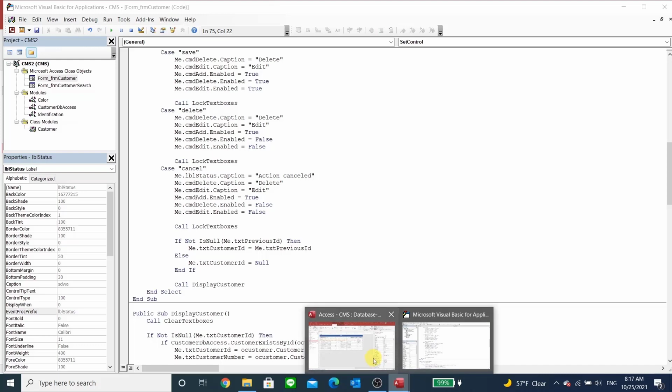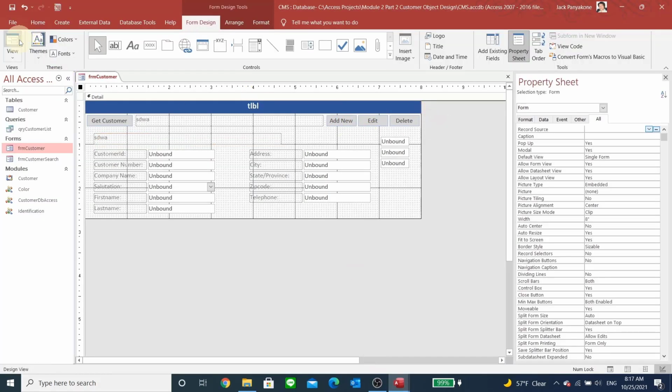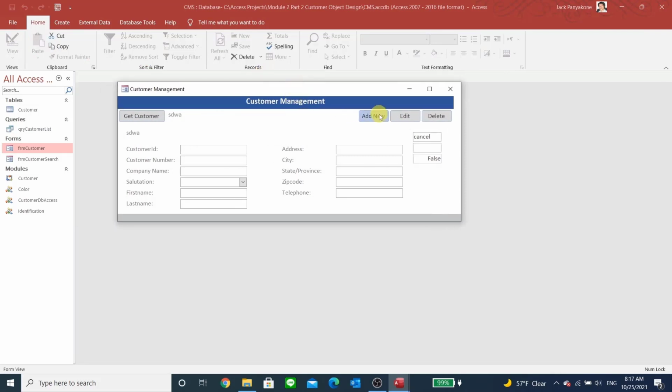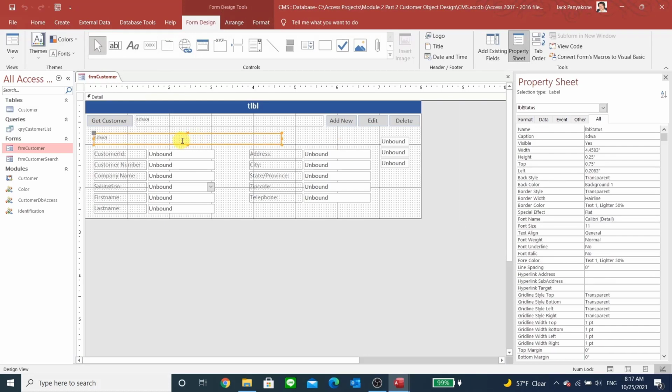Let's run that. See what it looks like. Add new. Let's do this. That's good.